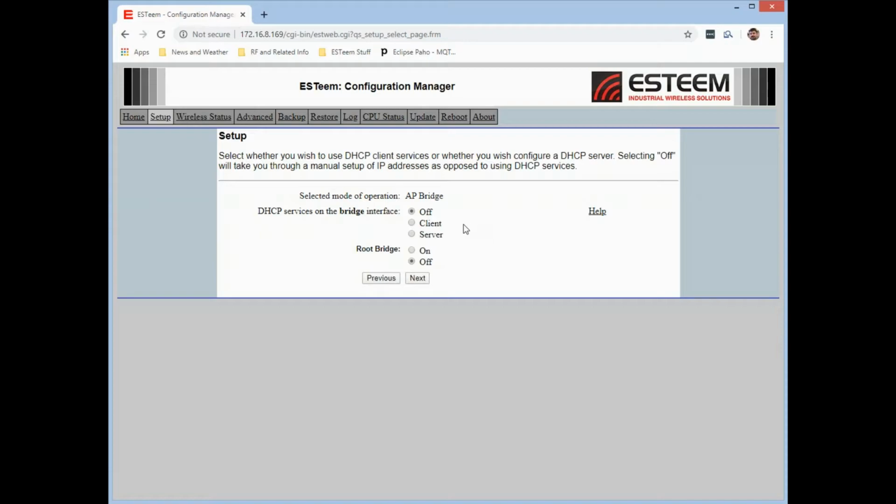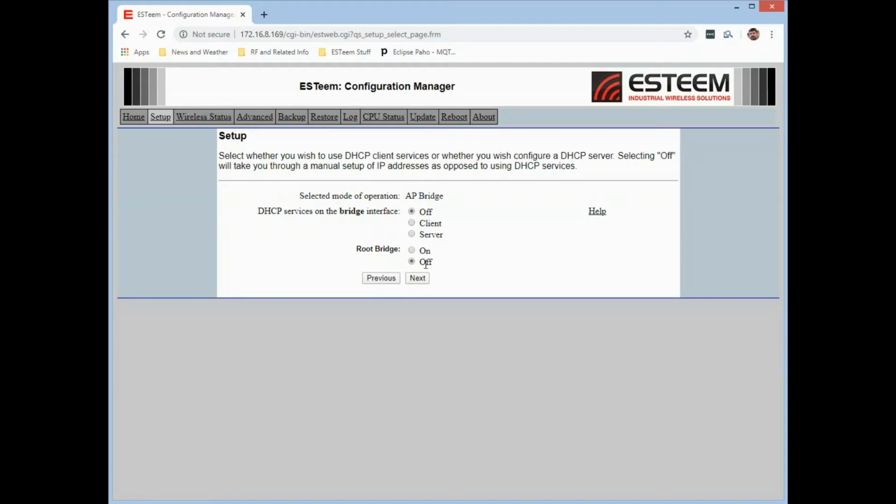So in a lot of cases, if the radio has a fixed IP, the DHCP is going to be turned off. The radio can also be configured to be a DHCP client or a DHCP server, because in a lot of cases, if it's going to be an access point for many different Wi-Fi devices, you may want the radio itself to be handing out the IP addresses. So the radio can be configured for any one of those. For our purposes, we're going to give it a fixed IP, so the DHCP is going to be set to off.